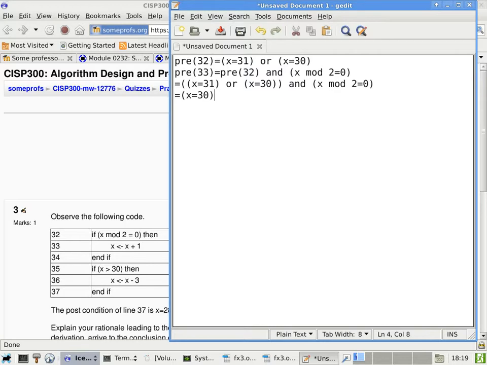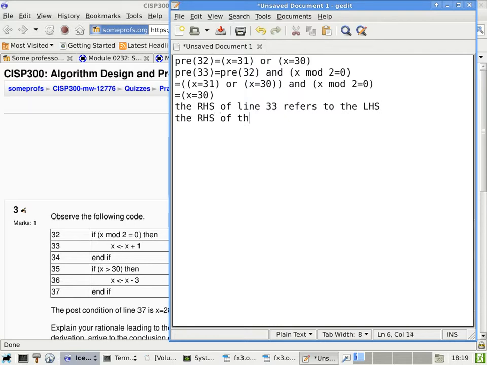Okay? Because 31 is outside of the intersection, 28 is outside of the intersection, and the only intersection in this case is 30. Is that making any sense? Okay. So as a result, we can simplify and just say that your pre-33 is just that x equals 30. Then we can say the right-hand side of line 33 refers to the left-hand side, okay, because both sides have x in it.